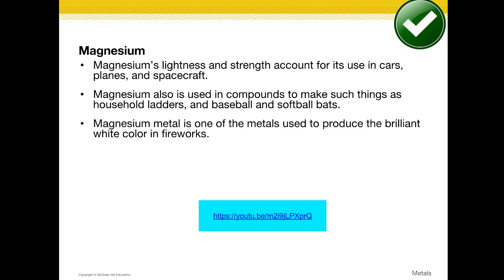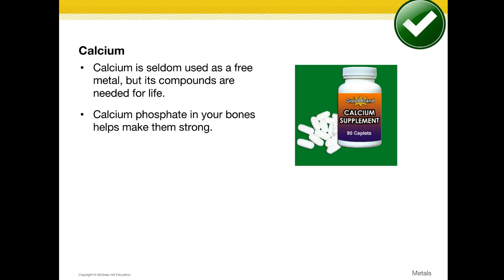You see that in ladders and baseball bats and softball bats, but you also see it in bicycles, like the video we watched in class. Also, magnesium burns very, very bright white, so it's often used in fireworks. When you see those brilliant white fireworks, that's magnesium.